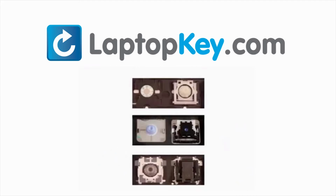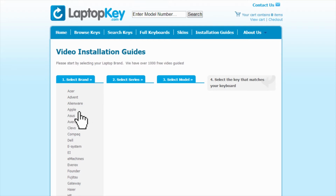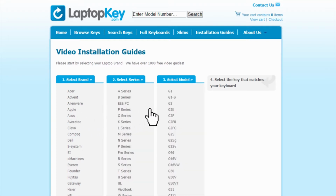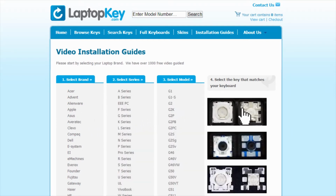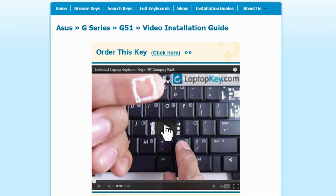To help you find the correct tutorial for your key, we have created a searchable database at LaptopKey.com. Simply go to LaptopKey.com, select your laptop brand, model number, and then a visual list of key types will appear. Select the video tutorial that matches your key. That's all. You're now ready to fix your keyboard.